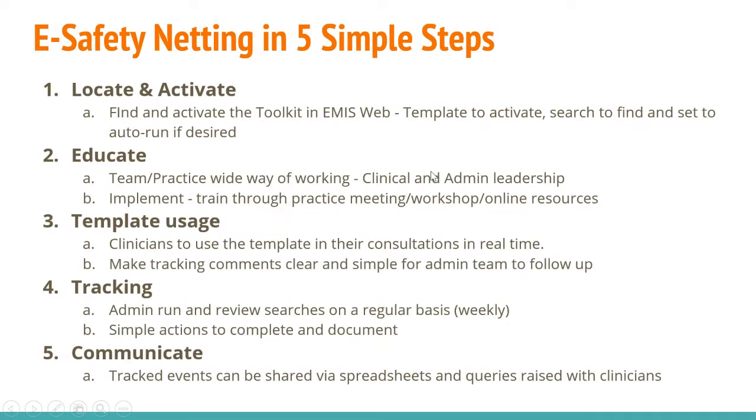Okay, so I thought it would be helpful, because when I went on my training, it was really helpful to get an overview of what is actually required in implementing this toolkit. And the first thing is, and we'll talk about this as well, how you would locate the toolkit on your EMIS library. We'll talk about that in a second. It's about finding it on your desktop and activating the toolkit, and that just launches it.